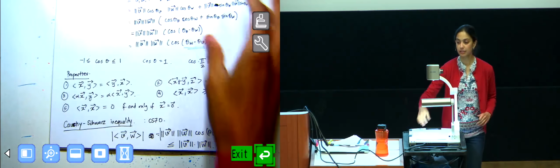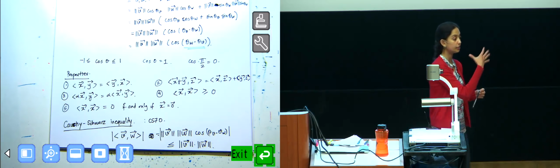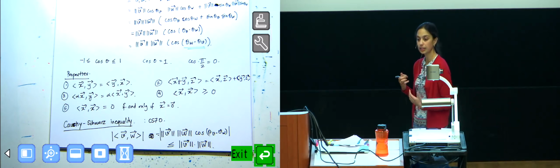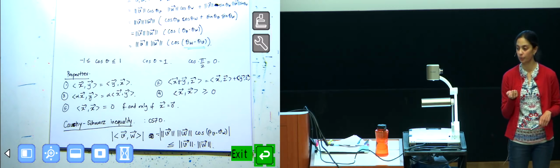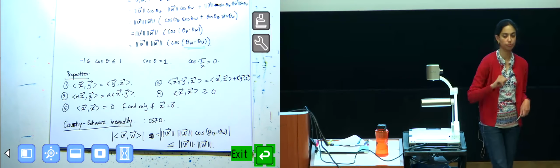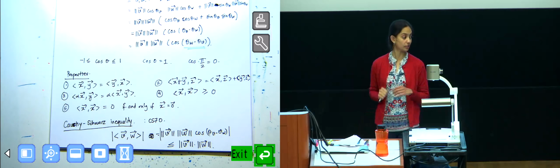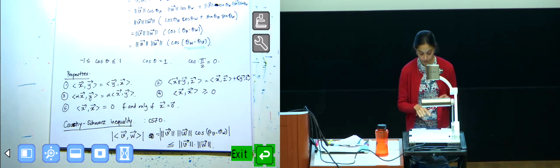And you'll see this idea will build and build and build. There are different forms of the Cauchy-Schwarz inequality that you will see in different classes. Depending on the context of the class, this might show up in a different form. Another way to think about the Cauchy-Schwarz inequality is to show that basically the sum of squares is always larger than the sum of individual pairwise products. And for those of you who might have exposure to something like CS70 already, you might have seen something like this. If you're interested in how this is equivalent to that, come talk to me in office hours. I'm happy to talk about it there.